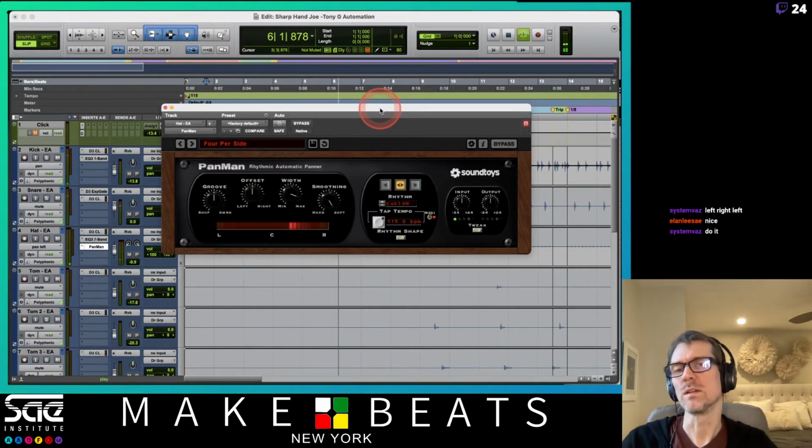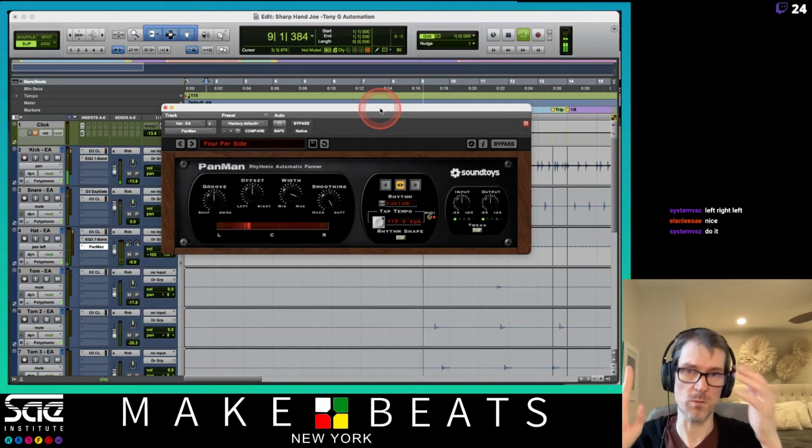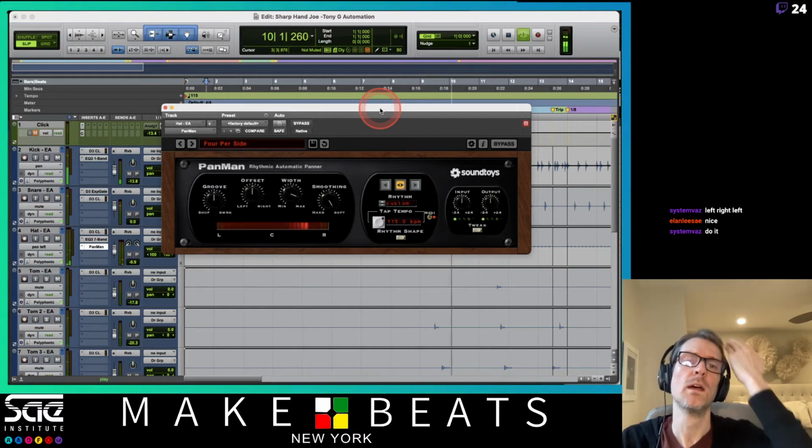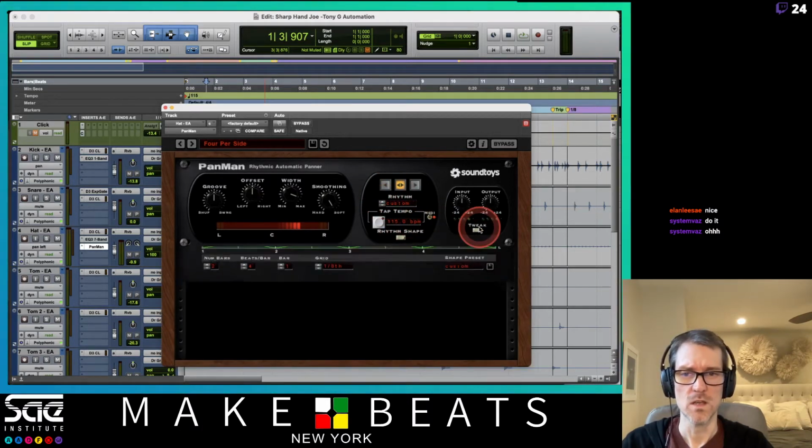And this is the way I do a lot of panning these days. I don't really go in and automate it by hand anymore. Although if I really need to be super particular about what my panning is doing, I will do it by hand. But most of the time, you can really do some cool stuff with a plugin like this. And in here, you can see there's different kinds of rhythms and rhythm shapes that you can do, and you can do customized rhythms, and you can tweak things out.